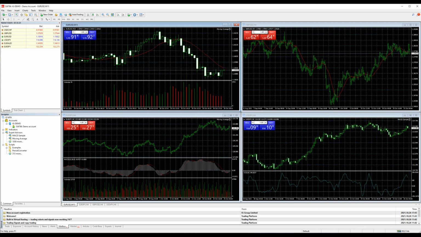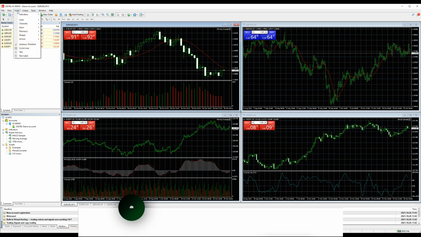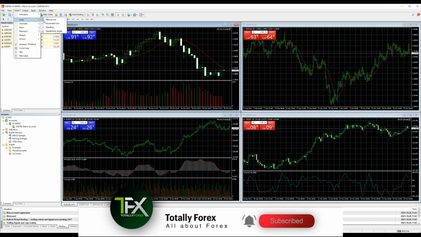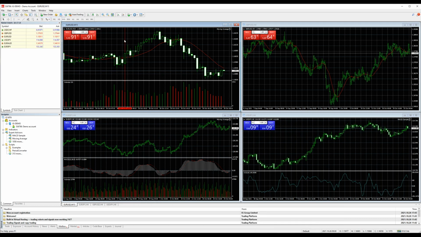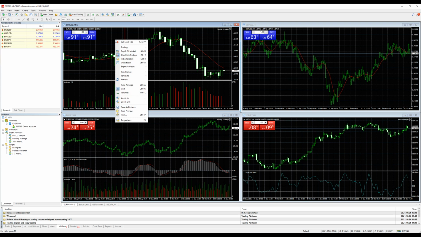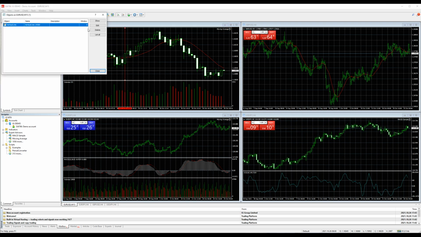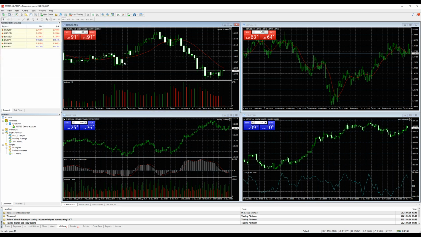You can create objects. The tools to do that are located above the Market Watch window, or you can access them by clicking insert and choosing the available object. We will add the line, for example. I will click the vertical line button on the toolbar and then go to the chart and add it. To manage the object, right-click anywhere on the chart and pick an object list. On the pop-up, you can edit the object or delete it.